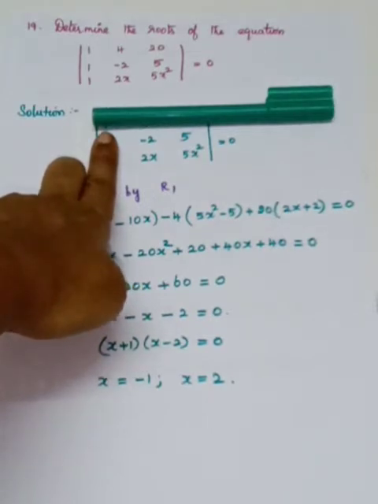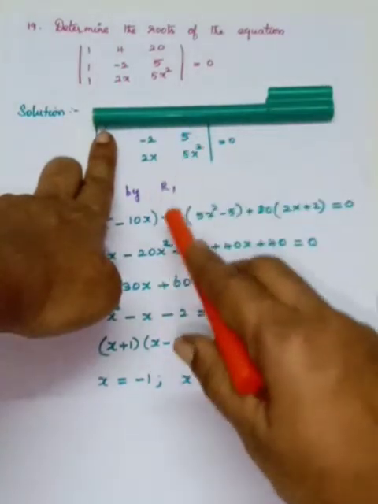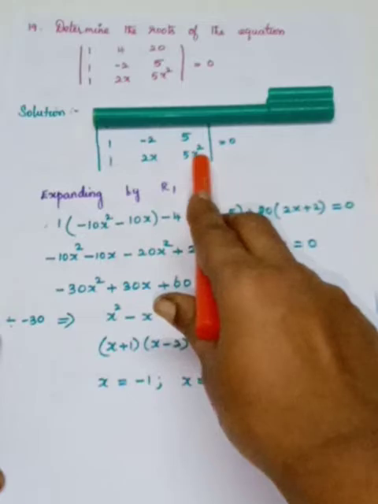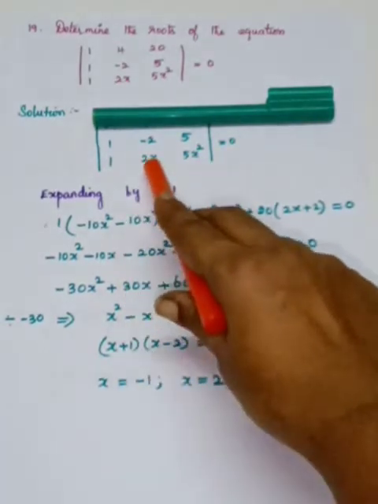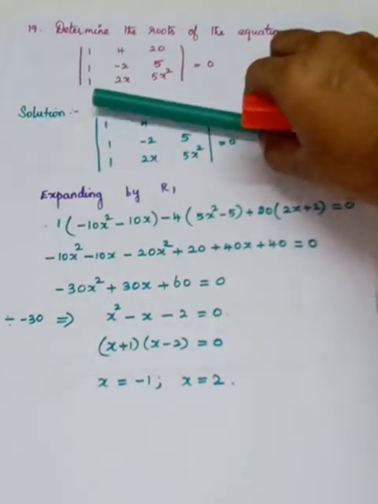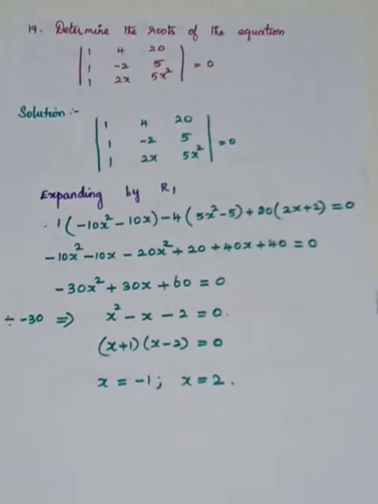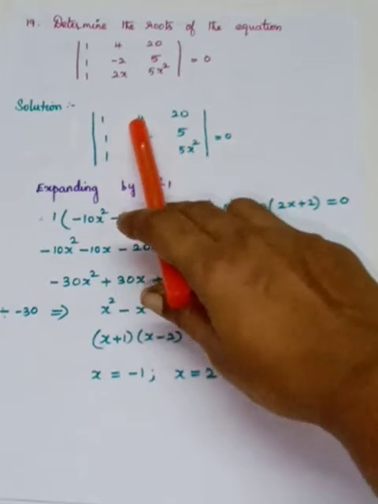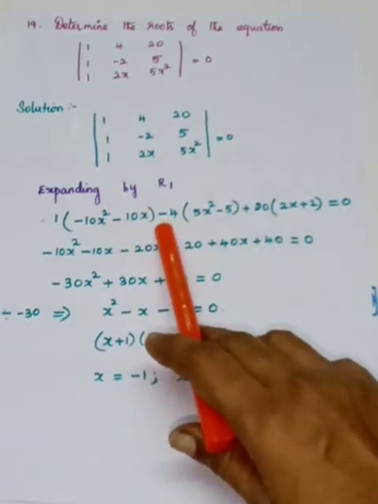In between you have to write minus 2x into 5 is 10x. So 1 into minus 10x squared minus 2x into 5 is 10x. Directly I have written, I cut short the previous step, that is the entries have to be written as a 2 by 2 determinant. Okay, the first element is over. When you move to the second element, according to the cofactor, you have to change the sign. So here you are having plus 4, it has to be written as minus 4.